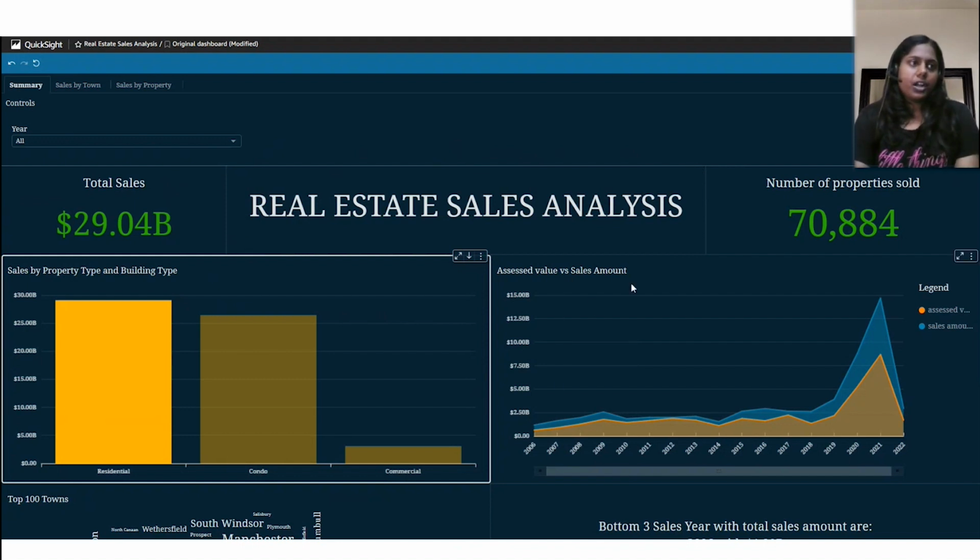Here we have an area chart for assessed value versus sales amount. As you can see, there is a sudden surge in the sales amount for the year 2021, almost around $14 billion. Now, this is inconsistent with the other data points. Something has happened this particular year. So we can flag this and report it back or investigate more to understand why this is happening. There could be a number of reasons for this, such as COVID time, or it could also mean there is some inconsistency in the area, or there is some anomaly with the data. So it's always good to flag these outliers and go back and understand why such an event occurred.